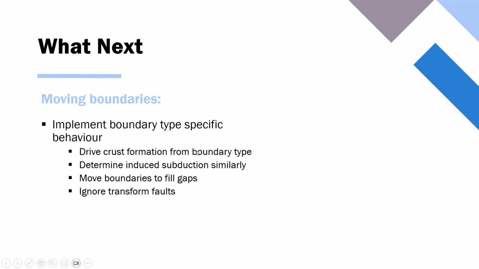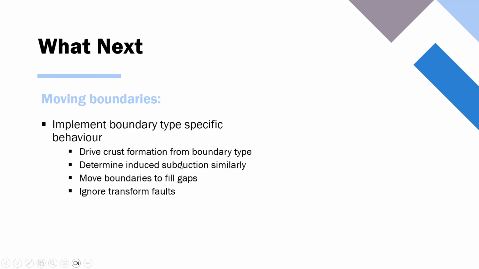What really happens is that crust forms where plates are being pulled apart, and that was a proxy to try and do that without moving boundaries. Now that we have moving boundaries, or at least classified boundaries, we know which faults are divergent faults, so all we have to do is, for each point along a divergent fault, see if there's a gap in the crust, and if there is, add a point. Much simpler, should be much more reliable.